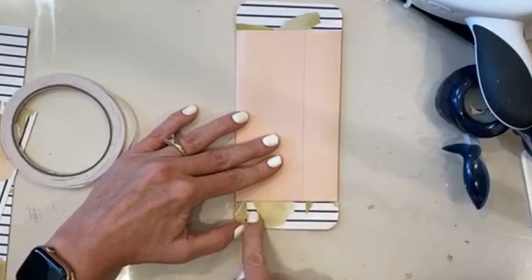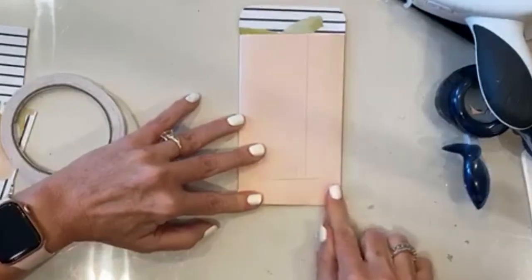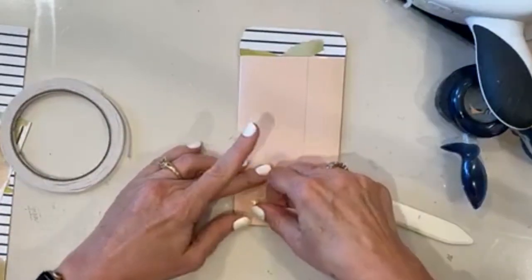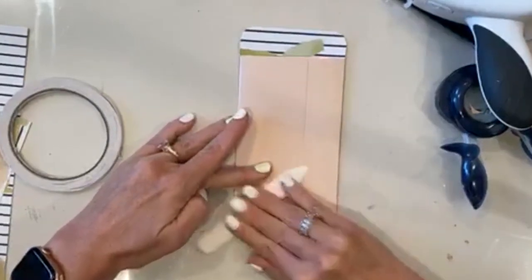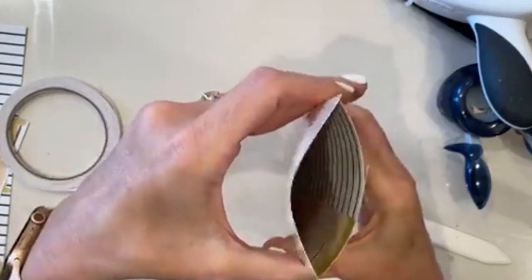Okay, so here we've got adhesive right here, and then you're just going to fold that up. Now, what I like to do after I fold it up, oh gosh, you guys, I didn't even do that straight. See what you've done to me, Brian Weber? Not my fault. Yeah, that was your fault. So there we go. Look how beautiful that is. I don't know if you can see that. And then you've got a pocket there, you guys.